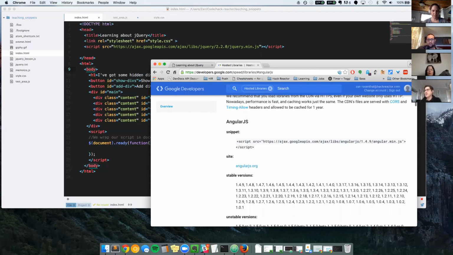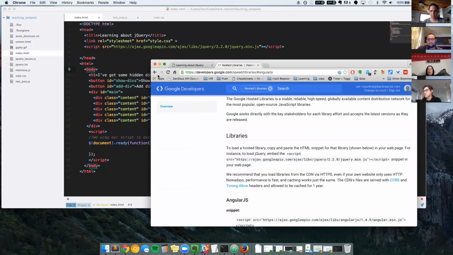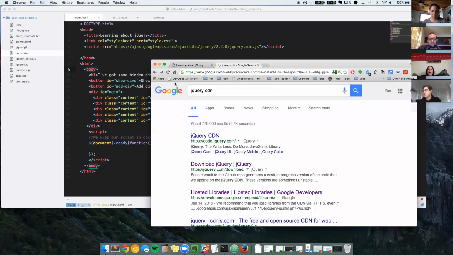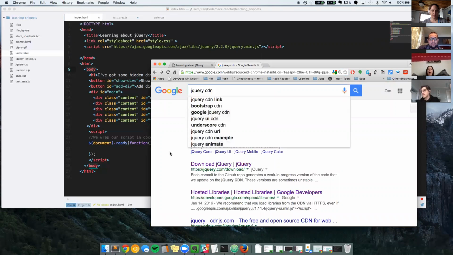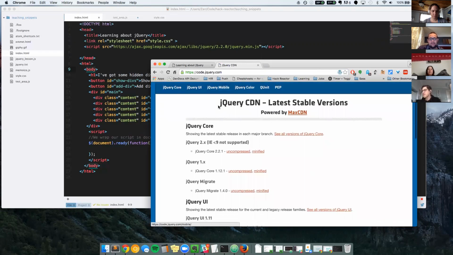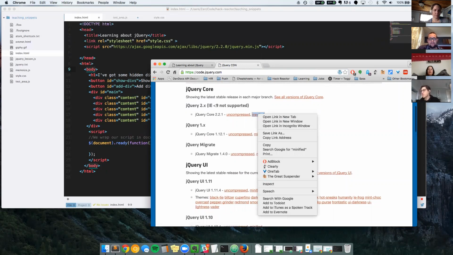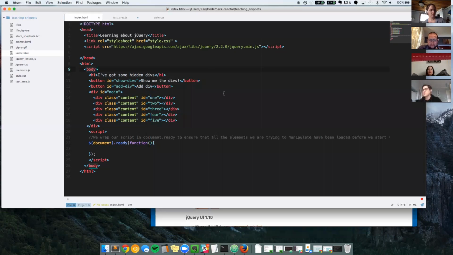Oh, wait, that's the Angular. Where's the jQuery? Let's see. Okay, so jQuery also has its own CDN link. So you can just right-click and copy link address and link it onto the page. So that's how you get it on there.